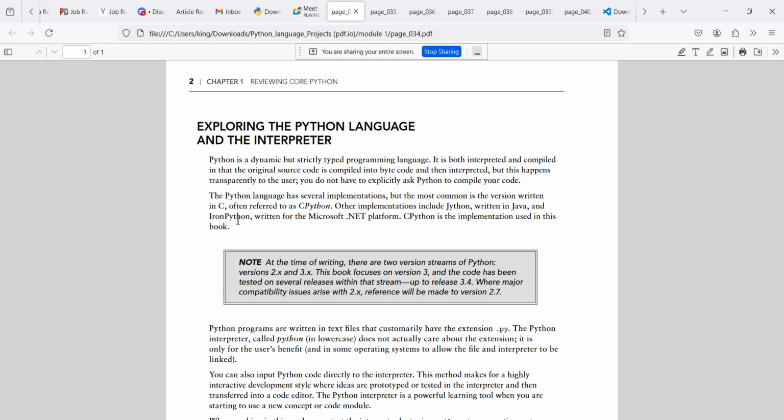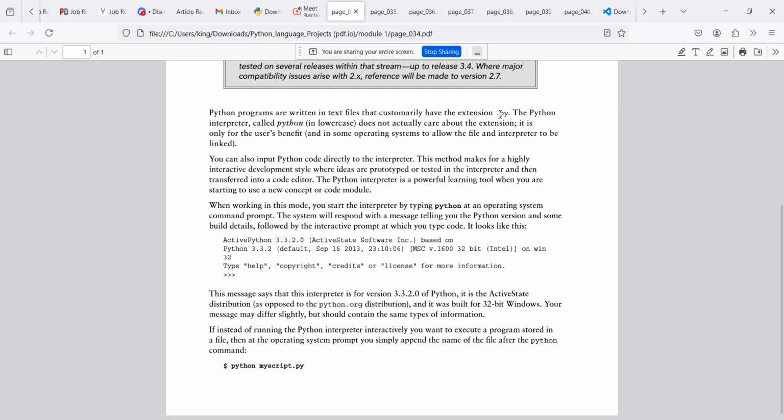Now, anytime you write a Python program, you need to save it with an extension. The extension we use to save our Python is .py. Any Python file should have the .py extension. What does it do? It helps the Python interpreter to recognize the file as Python. If you don't have the extension there, the Python interpreter will not see your file as a Python file.